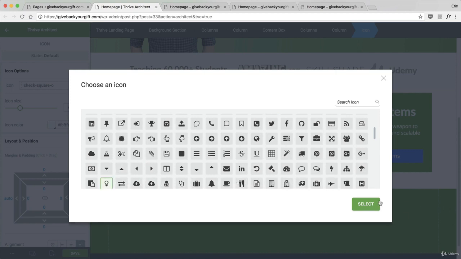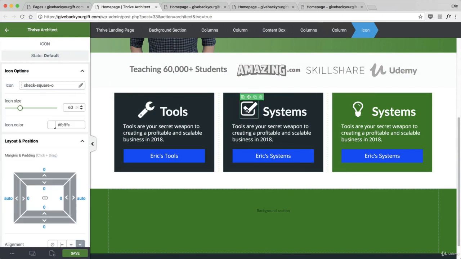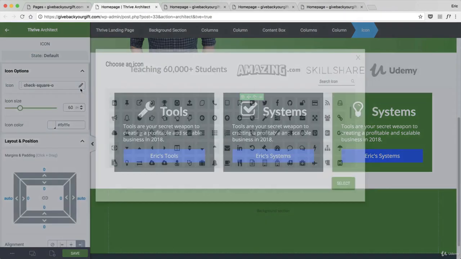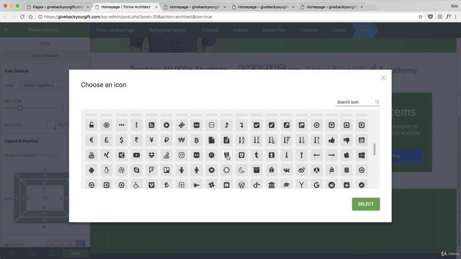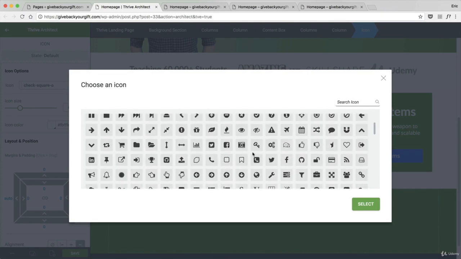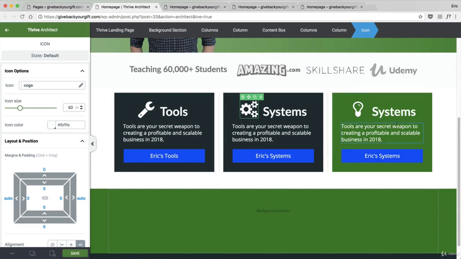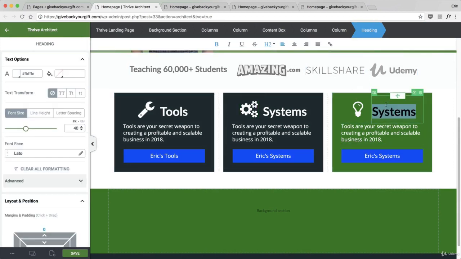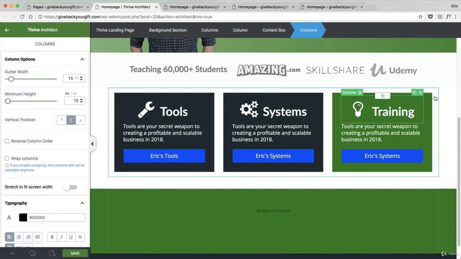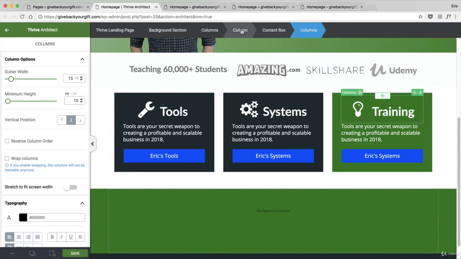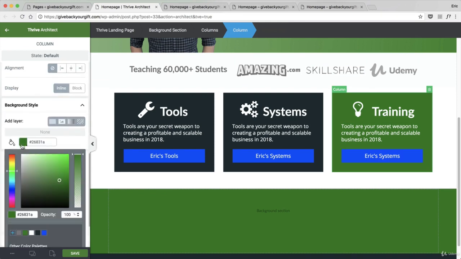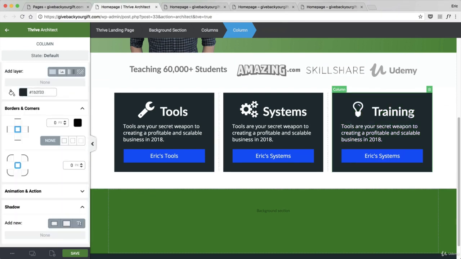I'll just do the light bulb for training. There we go. Okay. Training. And change the background color of that column to be the same color.